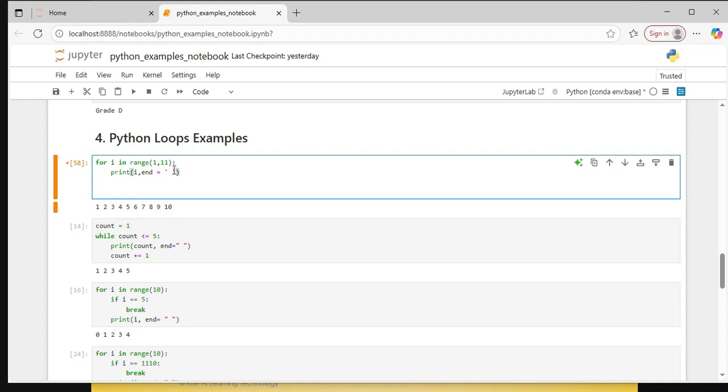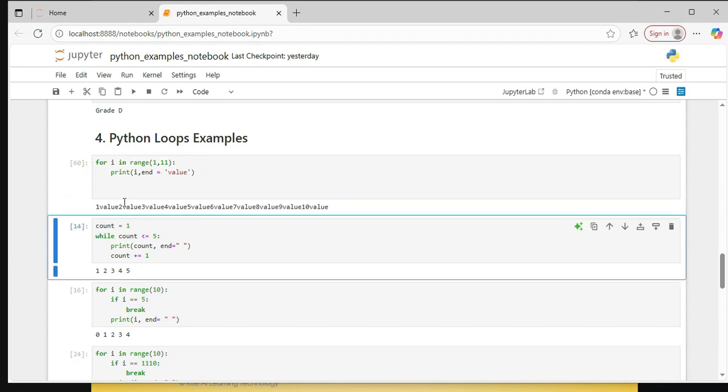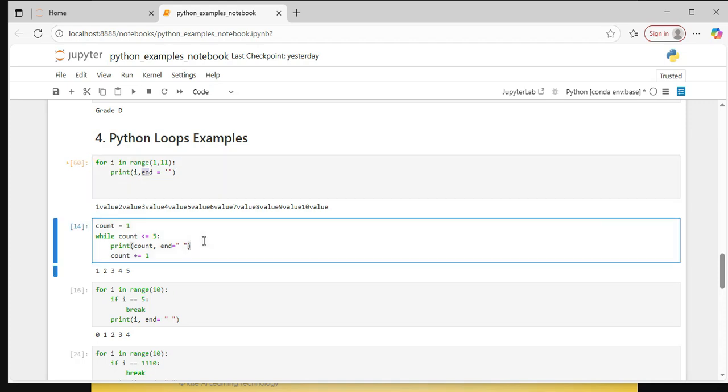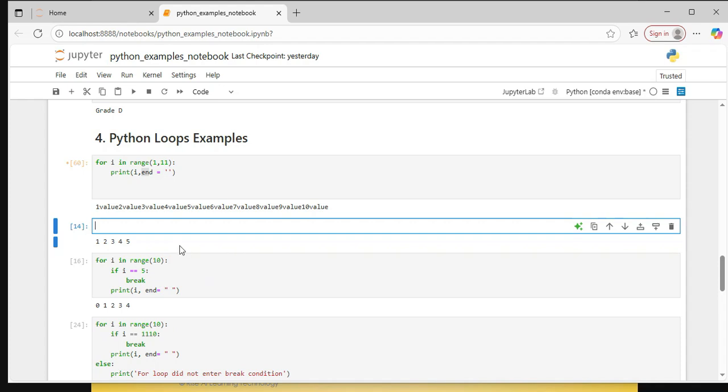Okay, if you want to say something here, it will print in this manner, values. After this it will write a values, 2 values, 3 values, whatever you want to print, whatever the space or something you want to give, this is the way to print them in this horizontal way. Okay, so I give the same example here.